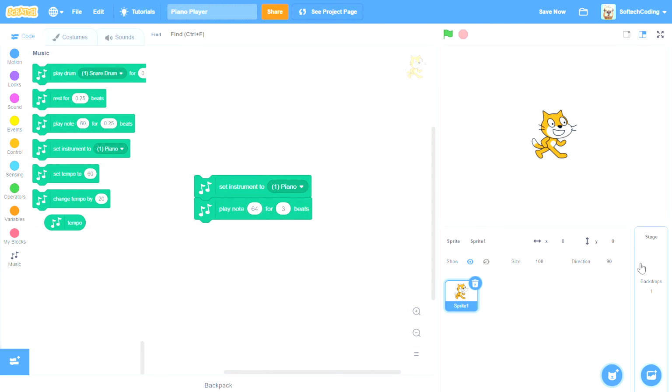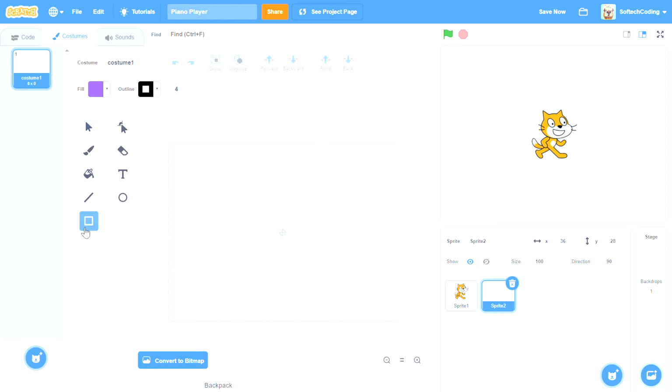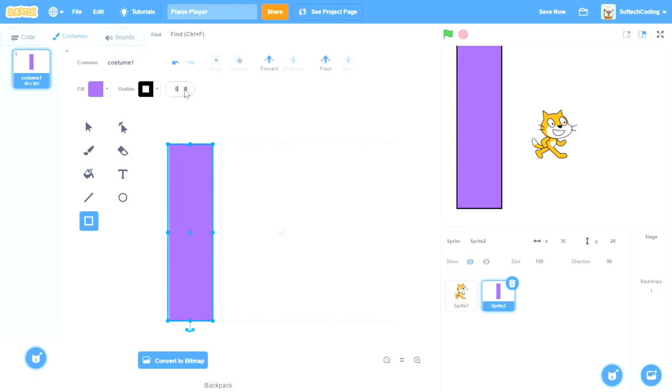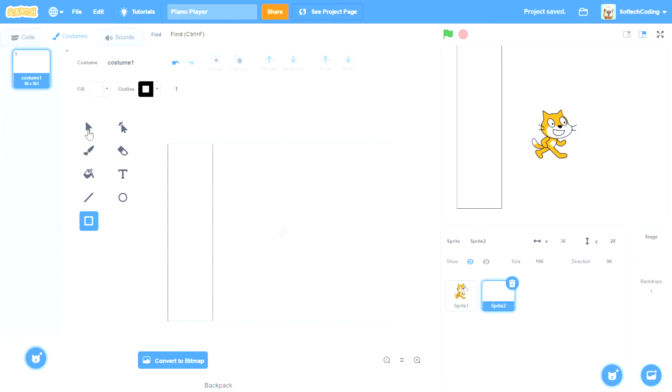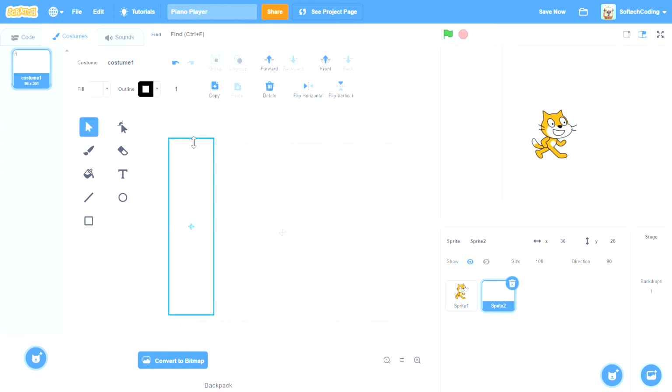So what I want you to do is actually go into Choose a Sprite and Paint a Sprite. And I want you to click on the rectangular one and create one key. Now, we're just going to reduce the thickness of the border maybe to 1 and make it white. Alright? So then what we're going to do is we're going to make sure the top isn't visible and the bottom is just visible just a little bit. And I'm going to put this at 0, 0.